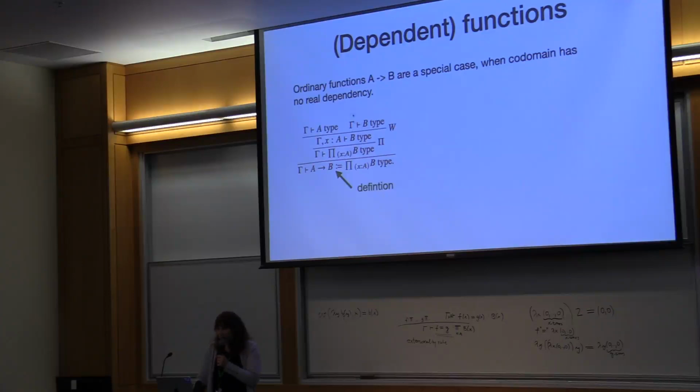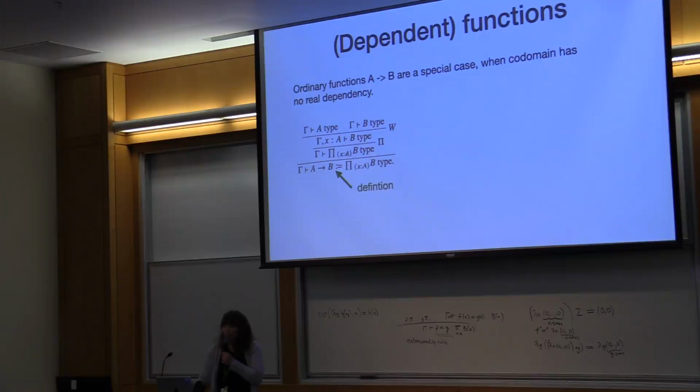And how do I know that it's really not there? It's because of this premise here, right? B is a well-formed type in gamma without A being mentioned in the context, so B really doesn't depend on X. And then I can weaken this to B, still being a well-formed type in a weaker context. So we can add X here and then form a pi type with a pi formation rule, okay? So this is how we know that this pi type is well-formed if these two premises hold.